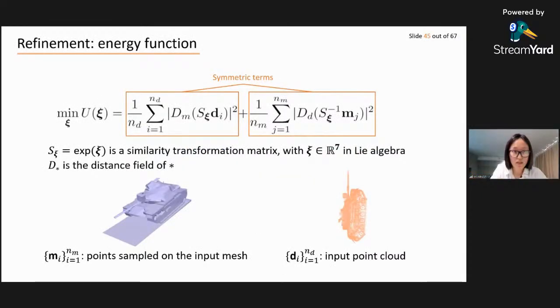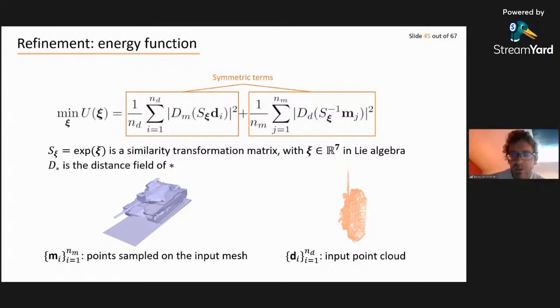No, 45. Okay, it was that term. I'm not completely sure of what these distances mean. The sum is over planar regions or over points? These are over the planar regions. So the distance field is approximated by the planar regions detected from the input point cloud. And for the surface mesh, we just take the triangles of the surface mesh.